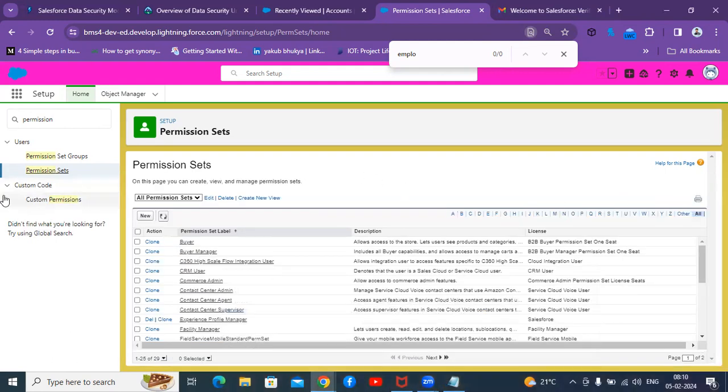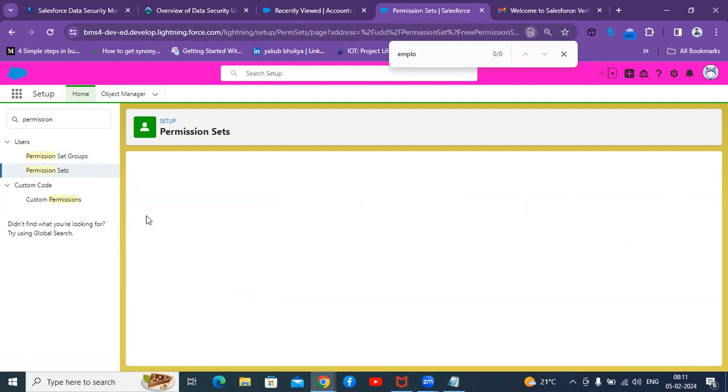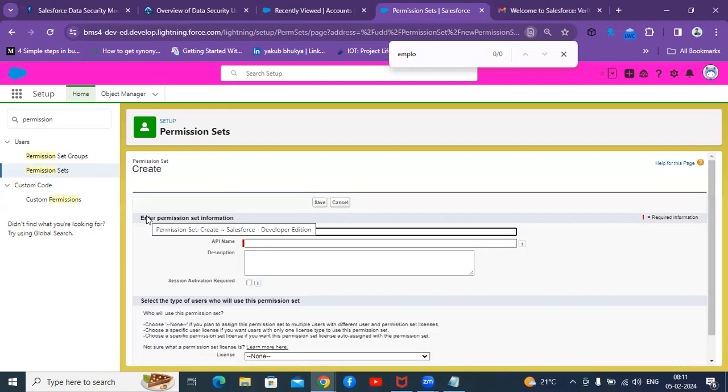Okay. To create that, I'm coming to the permission sets. If we come to the permission sets, here you can see the new permission set option. I'm clicking on new permission set. Training permission set. So remember, in a trial account or trial developer account, we have limited available licenses, like how many permission sets you can create, how many profiles you can create. You can check it in the company information section, as I showed you while explaining company information in the starting session itself. I'll show you that later.